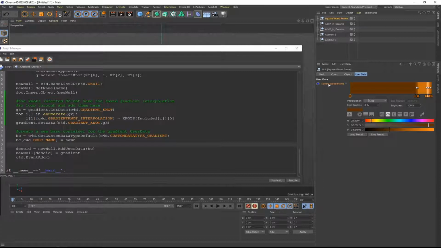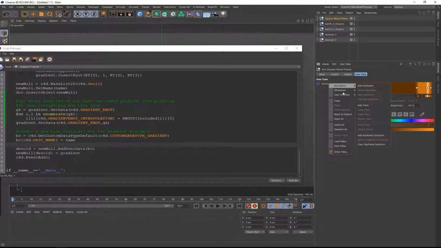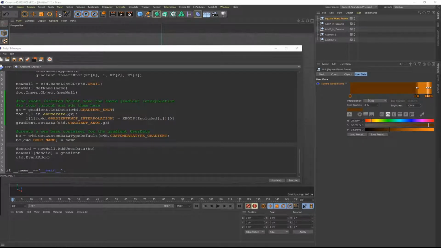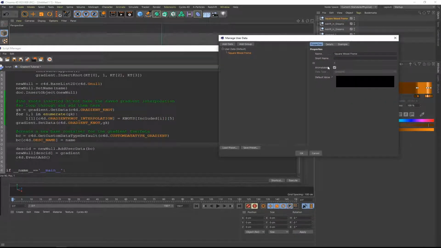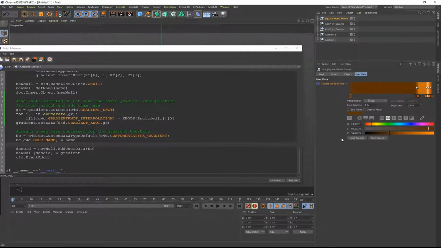I'm going to right click on here and go into Edit Entry. This actually edits the user data for this parameter. So what I'm going to do is go to Details and change this by adding color and alpha. And this opens up something else. It lets us edit alpha.